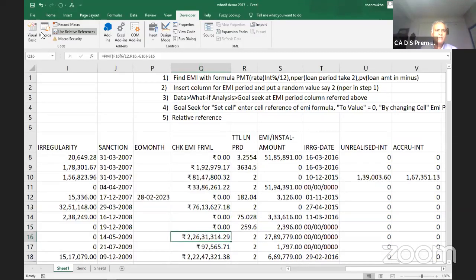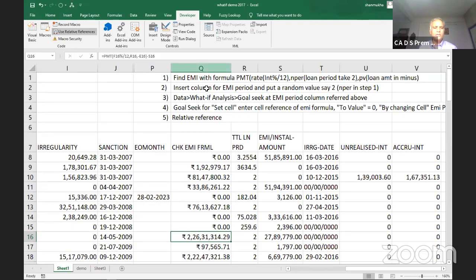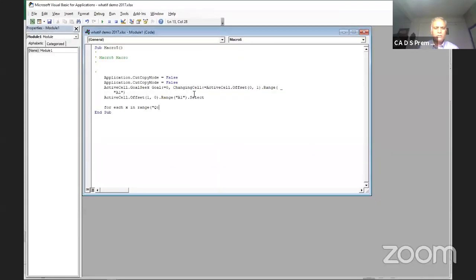So again I will make a small change in the macro, very simple. I just add one sentence. What I am trying here is, for each x in range, just some figure I have drawn here, into inverted comma. Which column are we doing this process in? We are doing it in the Q column. So I'm just writing here Q, close, then I'm saying call. When this is over, then call macro 1. Repeat the macro 1. Again, next. This is called a loop. You are trying to put it in the loop.